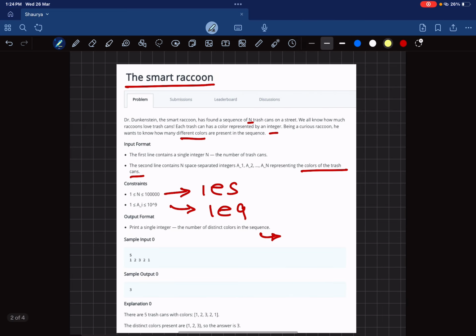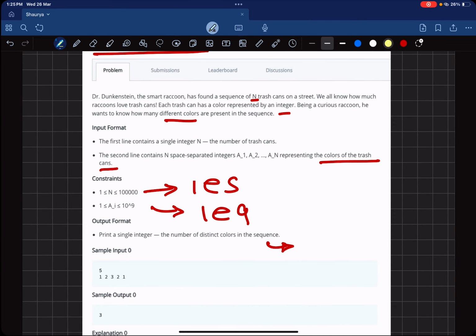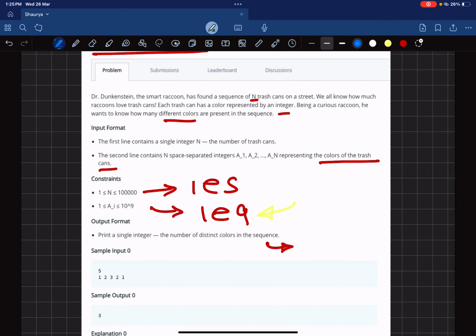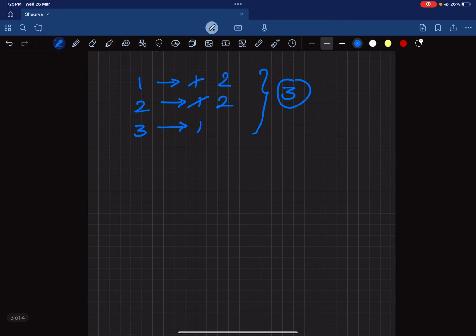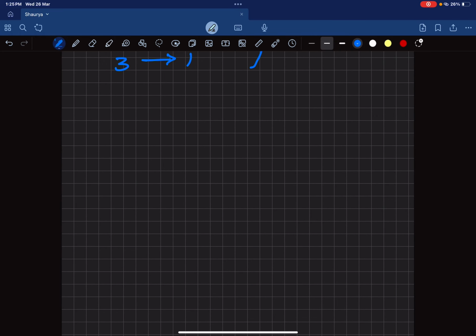Now another observation is that here A[i] is going up to 1e9, right? What if it was going up to 1e5 or 1e6? Then we can create a separate vector of frequency. Let's say n is equal to 1e5 plus 2.